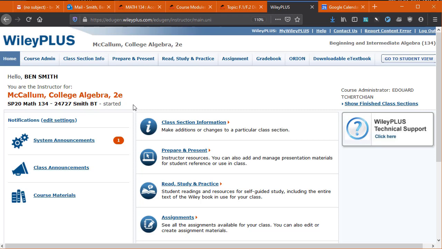I've talked to a few people about this. If you haven't logged into Wiley Plus yet, you need to do so as soon as possible. If you lost your access code, if you bought the paper textbook and then threw away the access code, unfortunately, you're going to need to buy another access code. It's going to be $60, and that's where the homework is, and you got to do it because this is where the homework is. There's really no good way for me to grade paper homework over the internet.